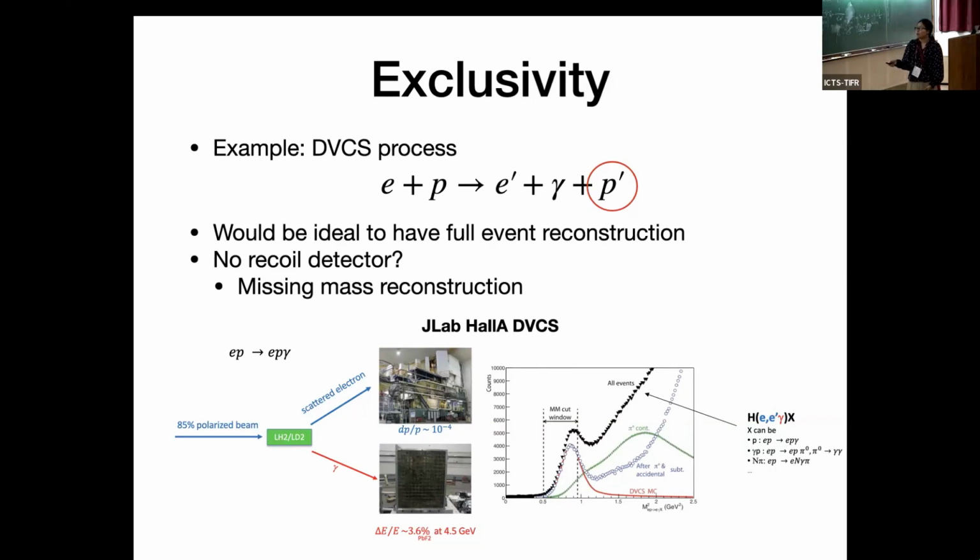This is the reconstructed missing mass squared distribution. And you can see this black one is when you count all the events, like you have the data, and the black one is everything, whatever you have, okay? It already has some of this missing mass peak here, right? But you can further reduce this. Part of the contribution for the photon is actually coming from pions, because pions decay into photons, right? So pion background, whenever you do a single photon or direct photon measurement, is your major background contributor, okay?